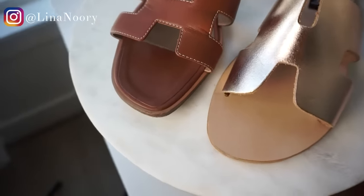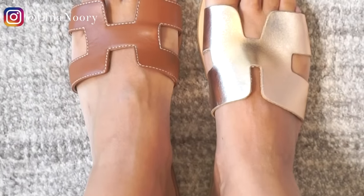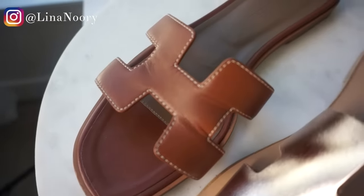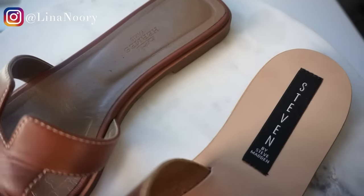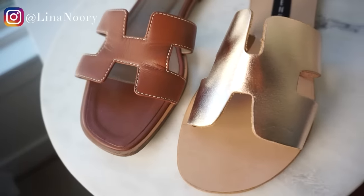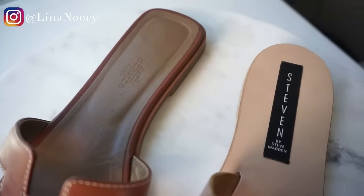The next difference is the H itself. The H on the Steve Madden is about 0.25 inches larger than the Hermes H. The Hermes H has stitching all around it, where the Steve Madden one has no stitching. The Hermes one is also a tad bit higher. The Steve Madden has a rubbery bottom so you're less likely to slip, while the Hermes doesn't have that — though as I've worn it longer and there are cuts on the bottom, I find it easier to walk in. But in the beginning they were definitely a lot slipperier.